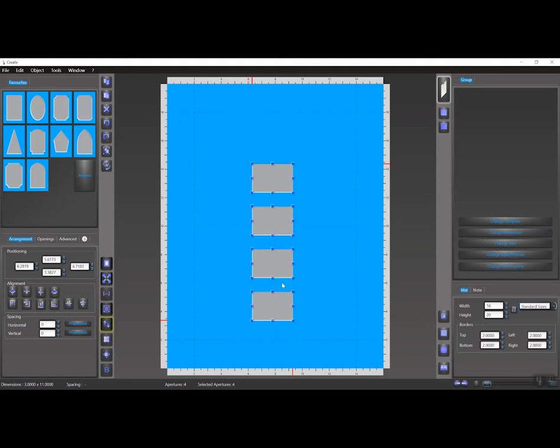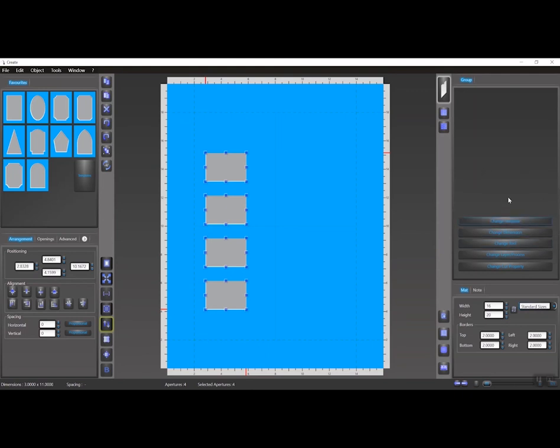Now, as you can see, each little rectangle has these blue squares around it. That means they are independent objects. They're not tied together as a group. So they are individual objects. The program cannot show us the individual information about that particular object because it doesn't know which one you want to look at. When I click off somewhere into the blue, it says no images selected or no objects.